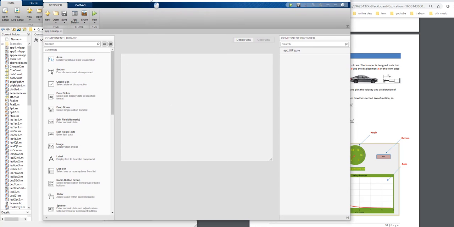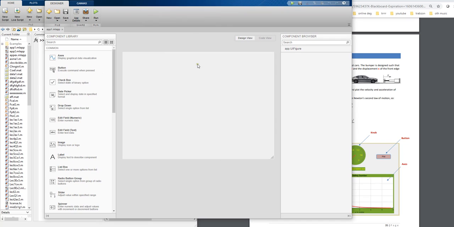Once the application designer is opened like this, guys, as I told you in the previous exercise or part, what are the main components of the application designer? As you see, we have here at the middle the area or the graph. If you look to the right, the name of this view is app.UIFigure.